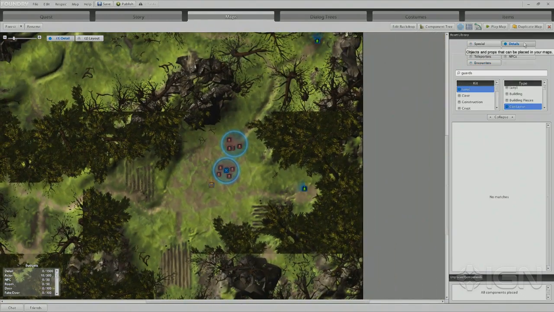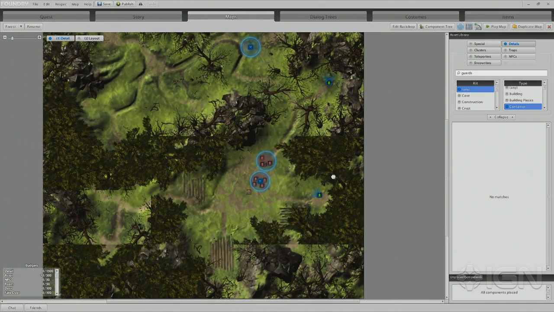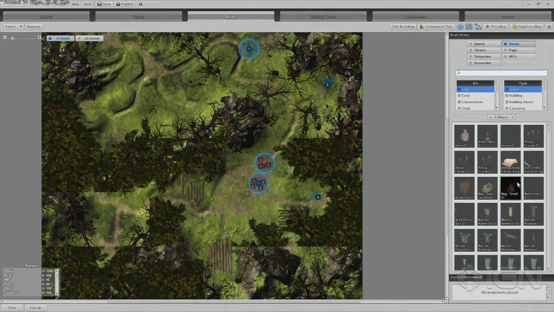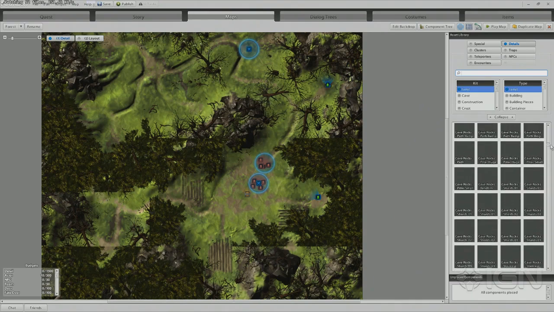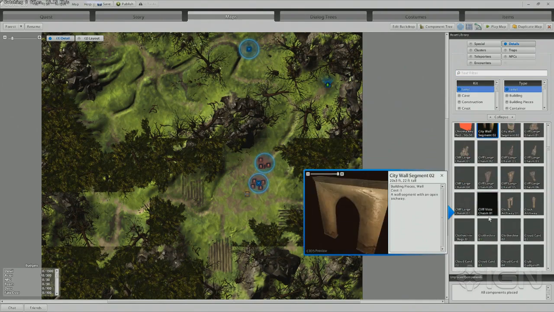Let's go really quick and look at details. Okay. Although this is a nice detailed map, and it probably looks really cool, I want a couple extra things in here. So what we're going to do is go to our details and actually take a look. And if you can, look at the scroll bar. This is a lot of stuff. Oh my gosh. That is things, stairwells. Just little items that you can add to kind of make the environment your own.